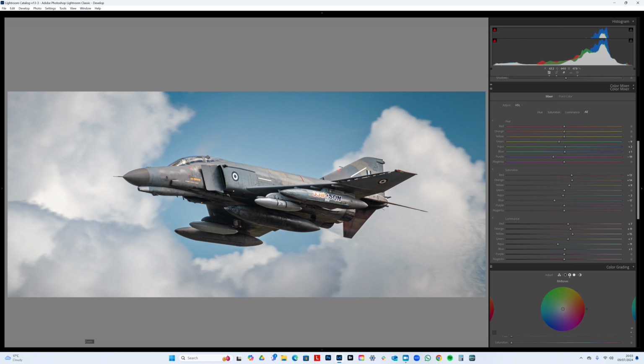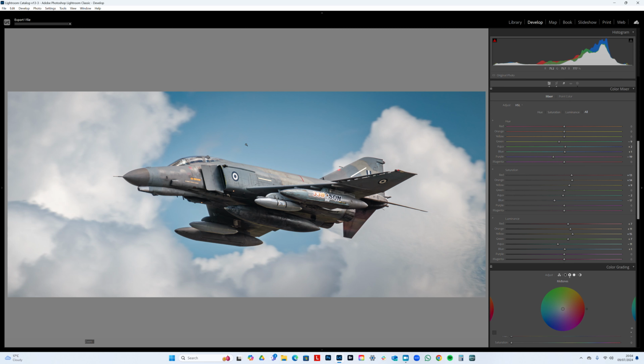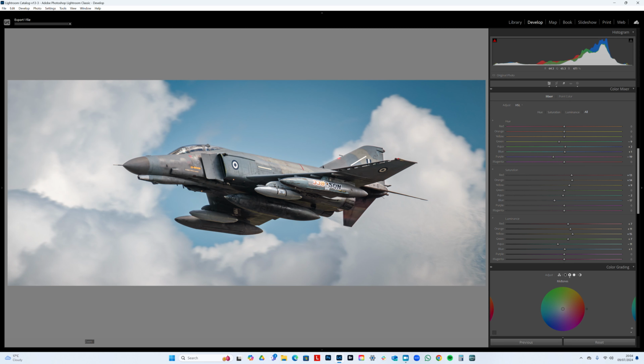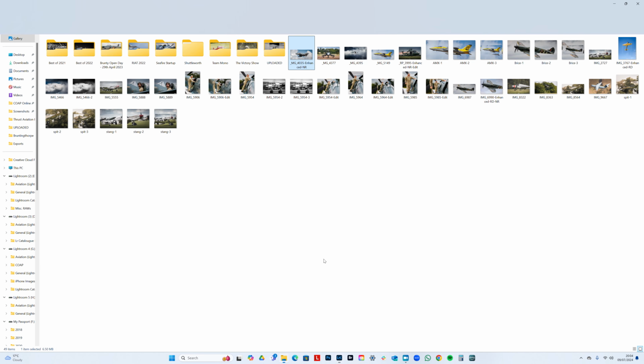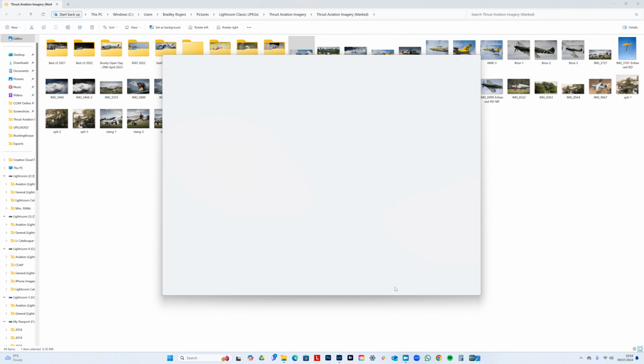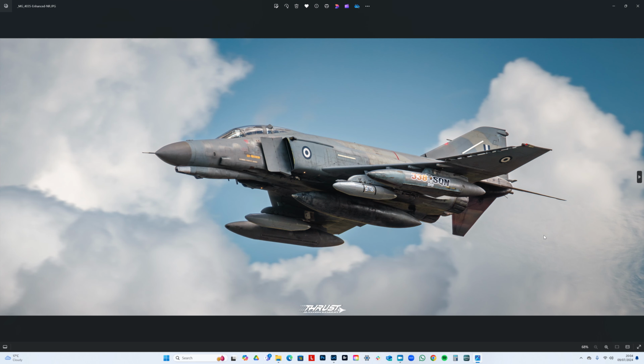Control Alt and F to exit full screen. Waiting for it to export file. And there it is. There is our finished item ready to be put on social media.